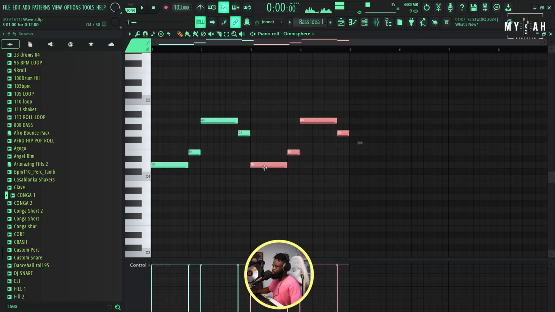I think we could just copy this, and for this I could just play around. Since this bass slides, I just love playing around with the slide. I need it to slide on this note, so I can create something like this. You have to be with your headphones to be able to feel this vibe, man, to really hear what is happening in the low end. So we have that slide.